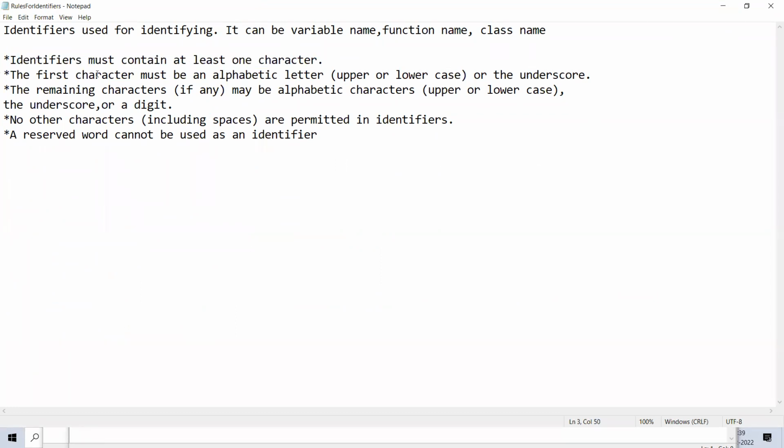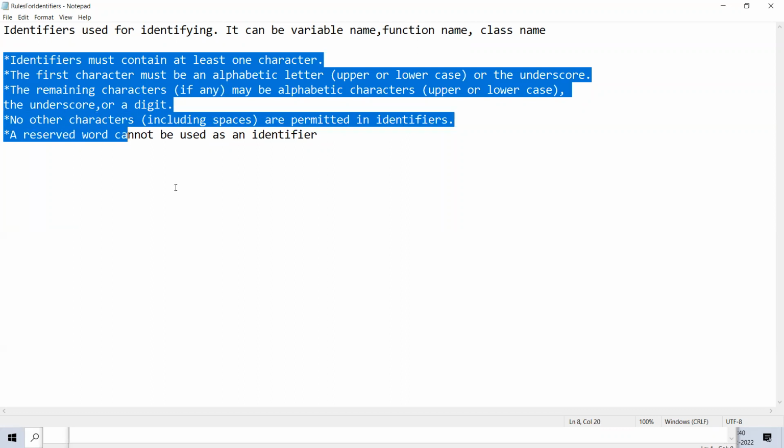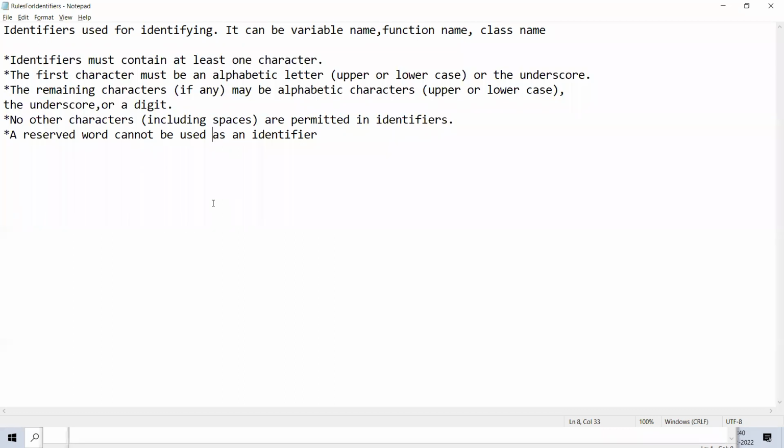The first character must be an alphabet letter or the underscore. Remaining characters may be alphabetic characters, the underscore, or a digit. No other characters. A reserved word cannot be used as an identifier. These are called reserved words. So these are the few rules we have to keep in mind. I will share this file with you guys.